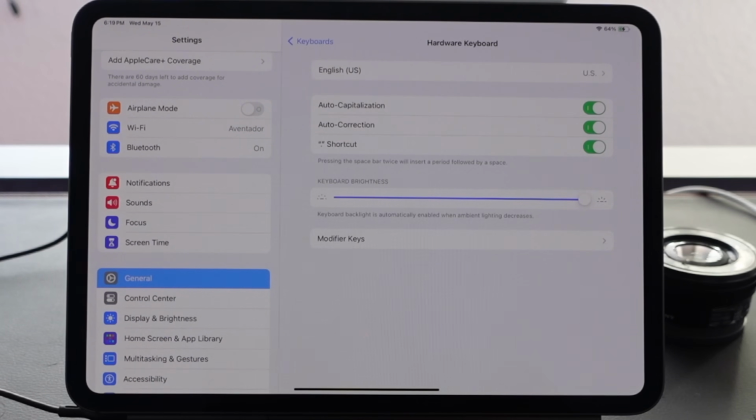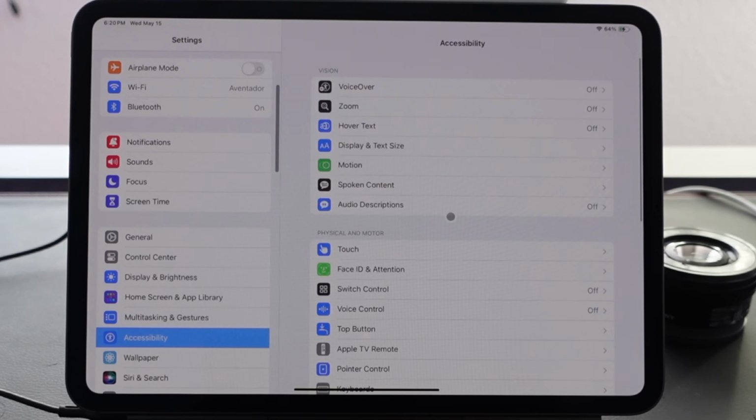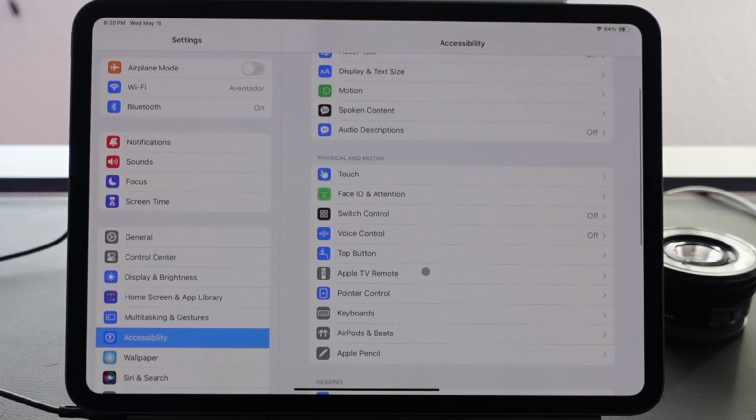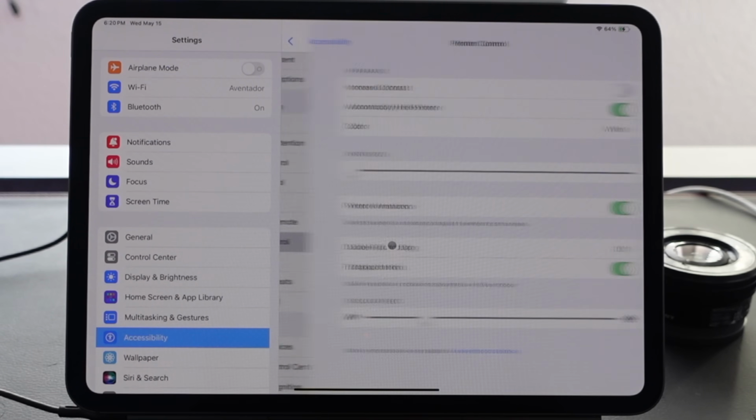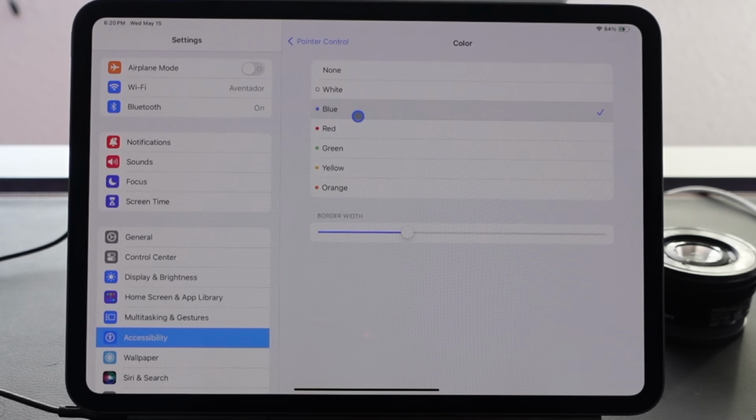Now, you may have noticed my cursor is highlighted white. I think white's appropriate since everything is usually this neutral, very grayish, bluish tone. If you'd like to change this, you'll find it in the Accessibility section right here. You need to have the Magic Keyboard connected to have access to this because you'll see a new Pointer Control option. By clicking here, you can either increase the contrast and make it really stand out, or you could change the color entirely if you want blue, green, red, and you can change the thickness of the pointer as well, how wide you want that color to be.